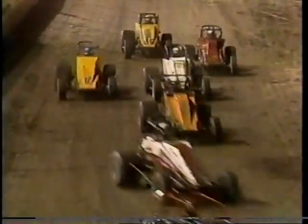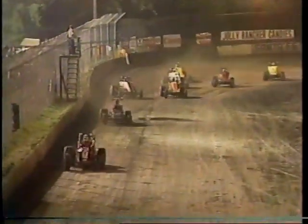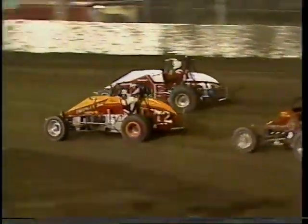Steve Butler dives into turn number 1 with the lead, with Kevin Huntley running in 2nd position now. Huntley moving alongside just momentarily, though, as they exited turn number 3. But Butler gets the jump off the corner and leads lap number 1. Huntley running in 2nd position. Good battle for 3rd position at the moment. Ron Standridge leads Al Thomas. There's a good battle toward the back of the pack for the 5th and 6th positions.